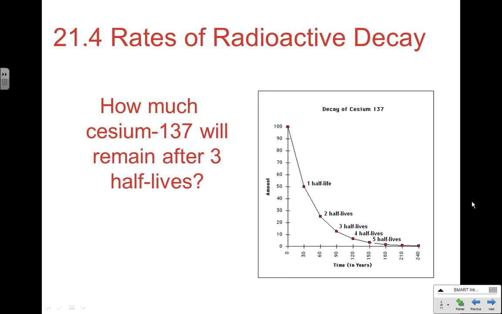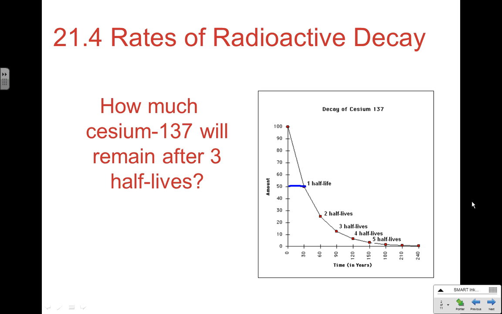So how much cesium-137 will remain after 3 half-lives? In this particular case, we're not really talking about a length of time. They don't tell us how long a half-life really is. They just say it goes through 3 half-lives, how much is going to be left. Well, this would be true for anything, regardless of what substance it was. So this could be uranium-235 as well as cesium-137. The difference would be what is the actual length of time that it would take. But the concept of how much will be left after 3 half-lives is always going to be the same.